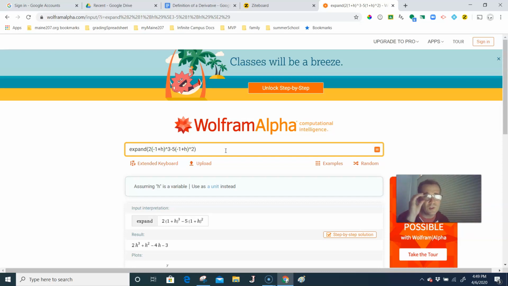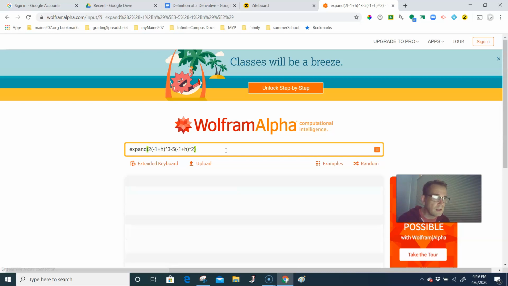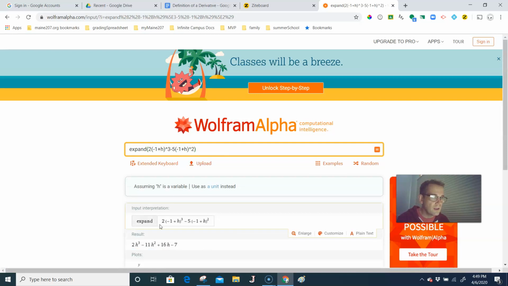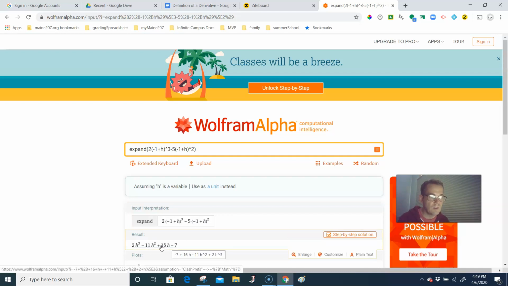Of course, if you're using a tool like this, it's important to be careful about how you type stuff in. Press enter. Here it's telling me how it interpreted what I put in there, so I can double check and make sure that's what I wanted it to do. And this is what it's telling me the answer is going to be. So I'm going to pause and recopy this expression into the noteboard and be very aware of exactly what I simplified and what I left behind so that I don't accidentally leave things out.